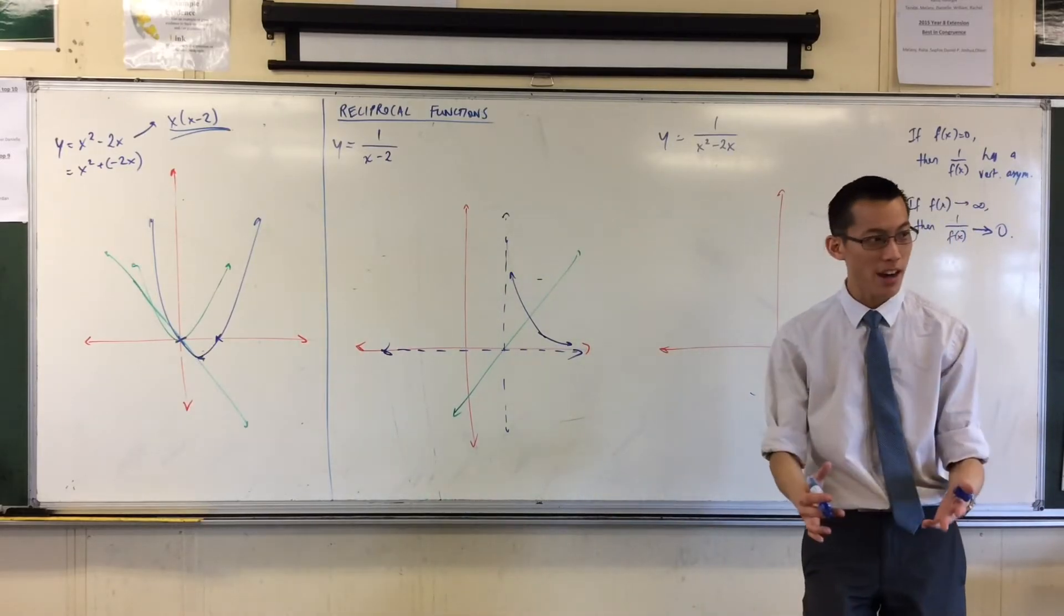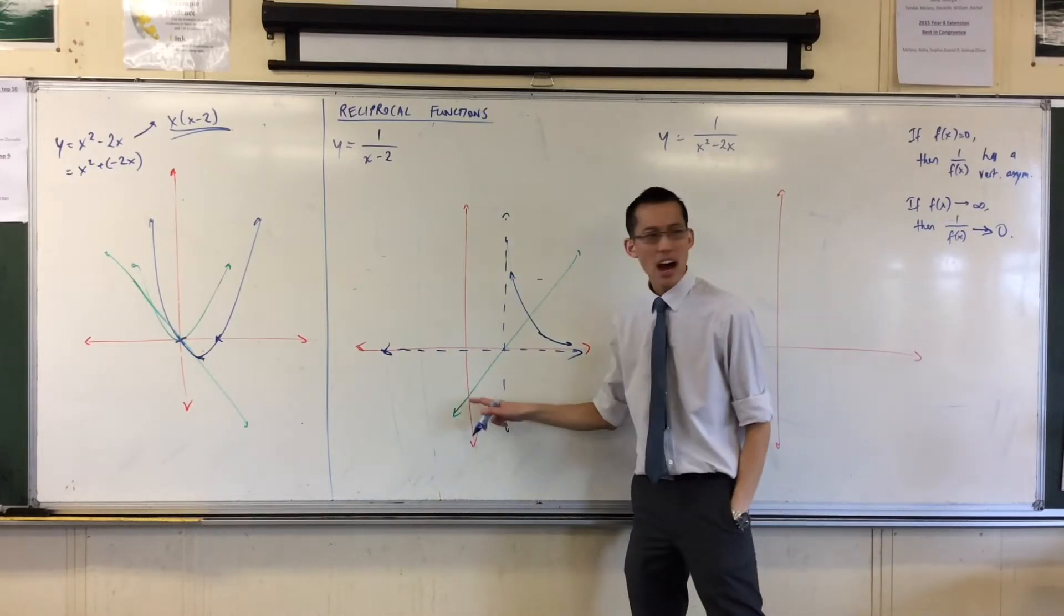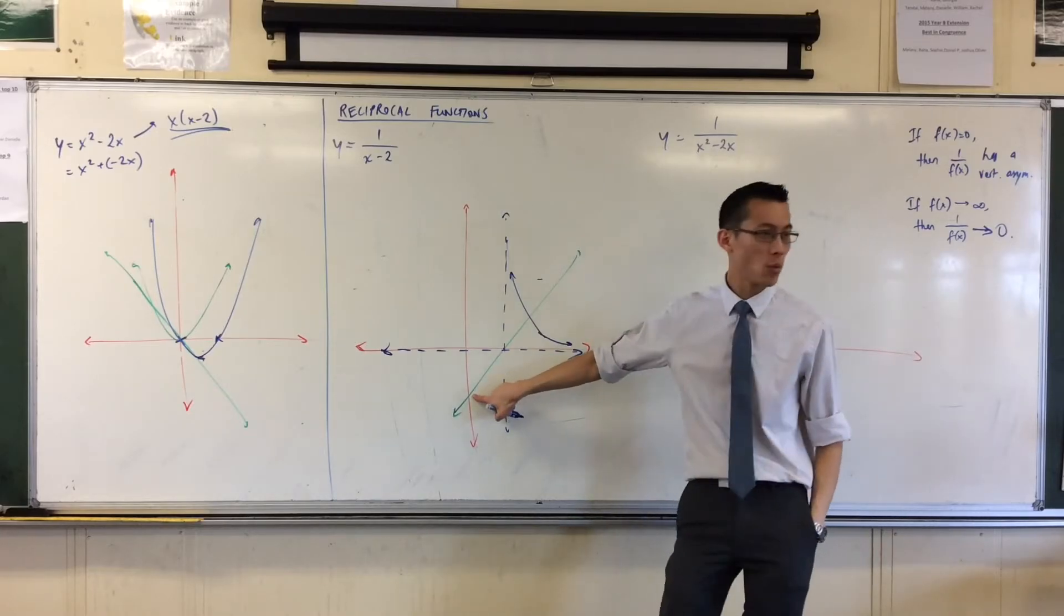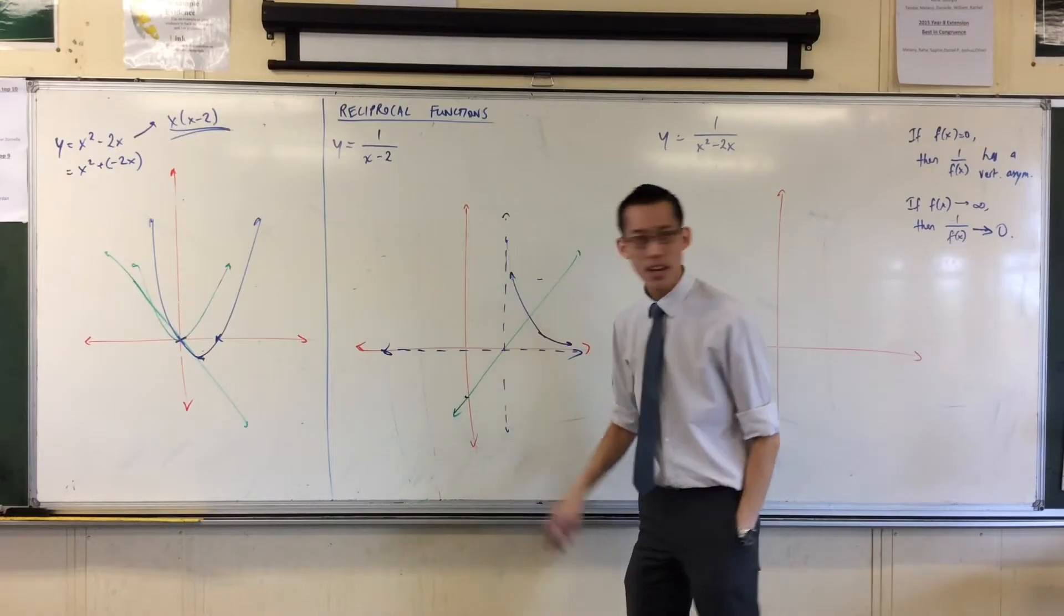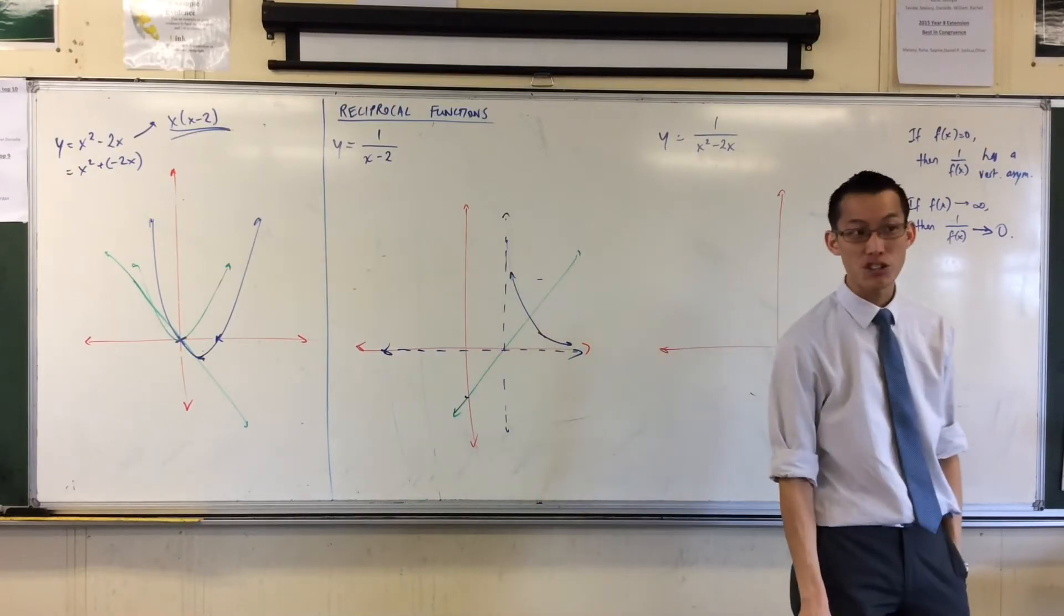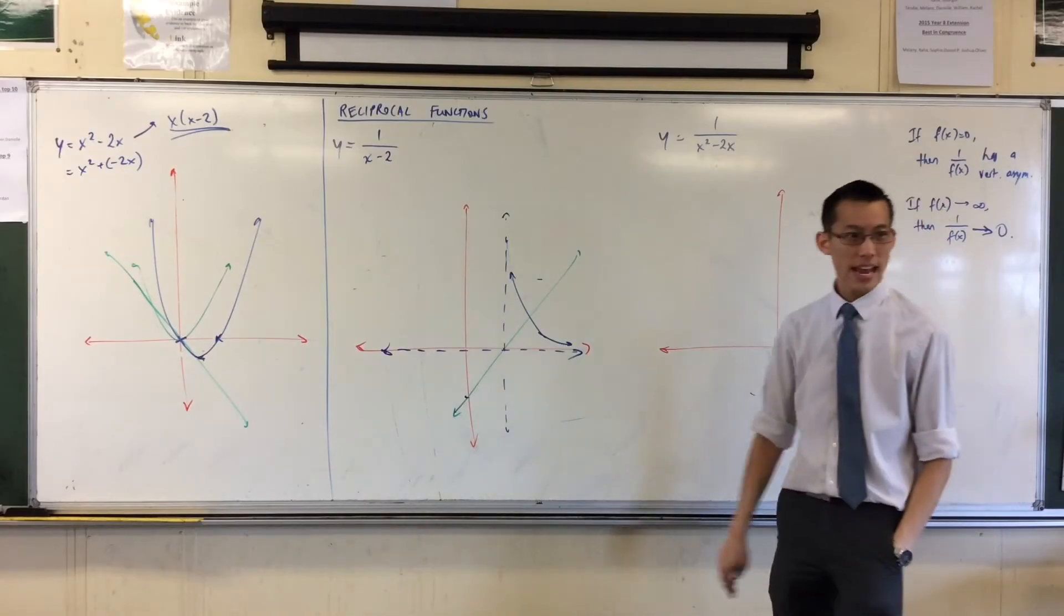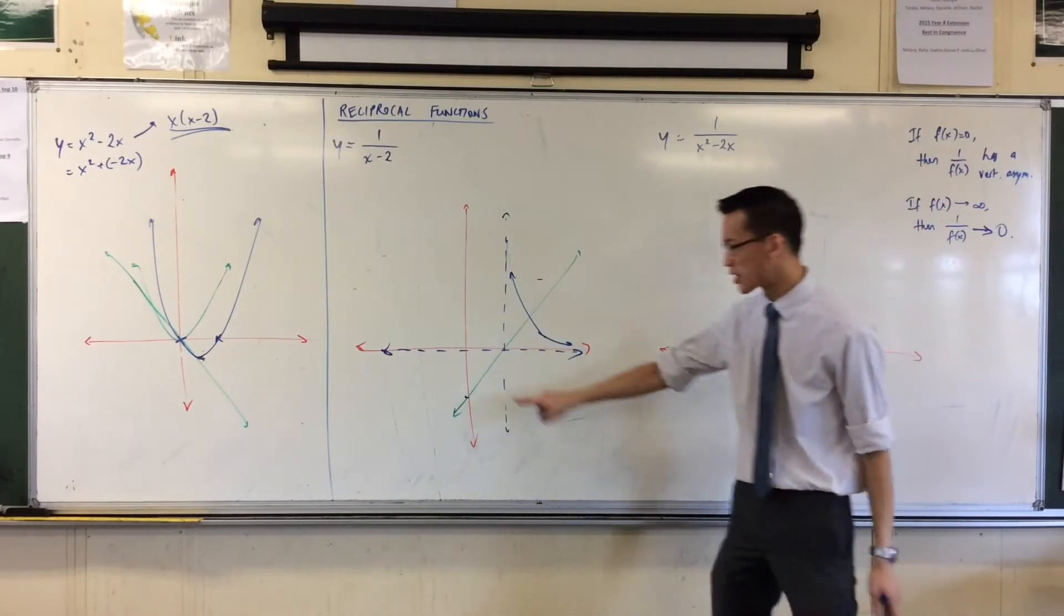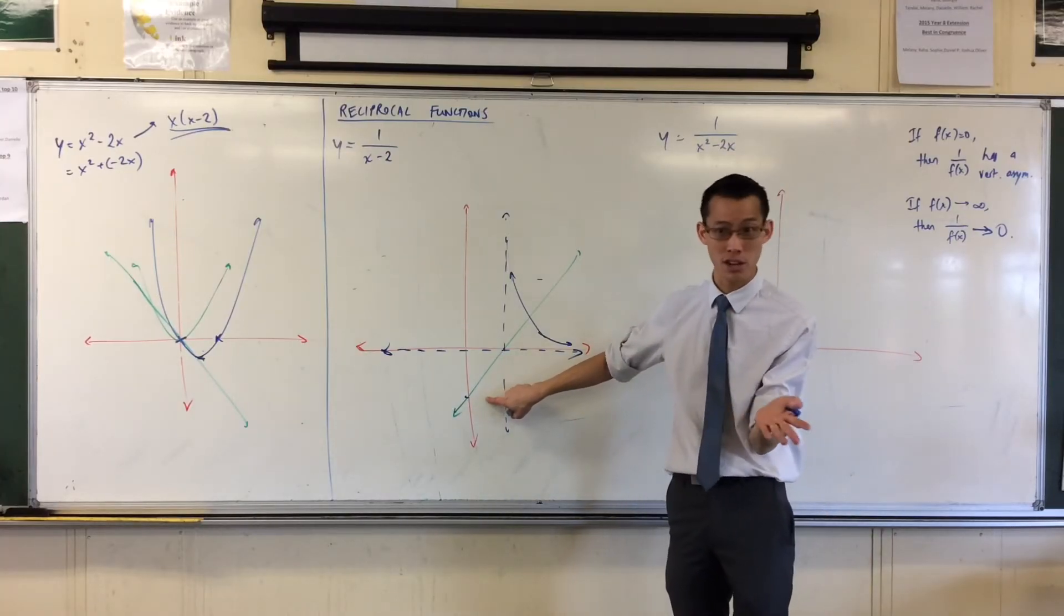Over on the left, same argument, but a couple of things I could know. I actually have numbers here. So for instance, see that? What's that intercept there? That's negative 2. So when I take its reciprocal, I should know what the intercept is. What's the reciprocal of negative 2? It's negative 1 half.